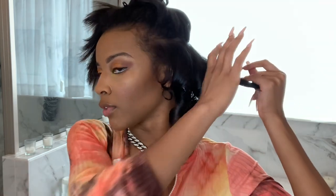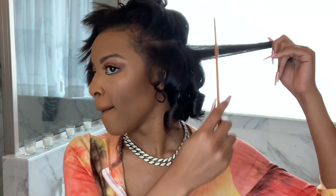So if you like to straighten your hair after a braid out, or straighten your hair after air drying it, your hair is going to revert back to frizzy so much faster than if you blow dry your hair. If you dry your hair into the straightened state, it will stay straight longer.